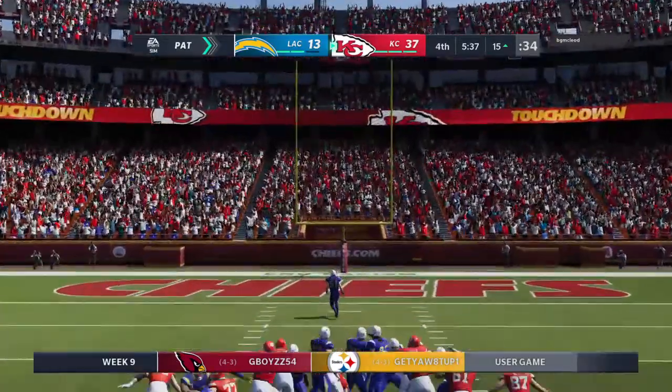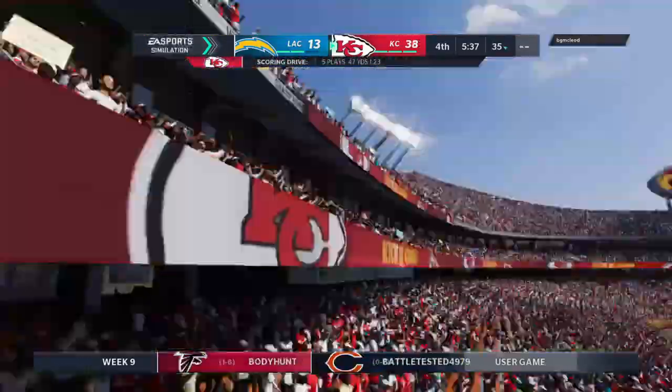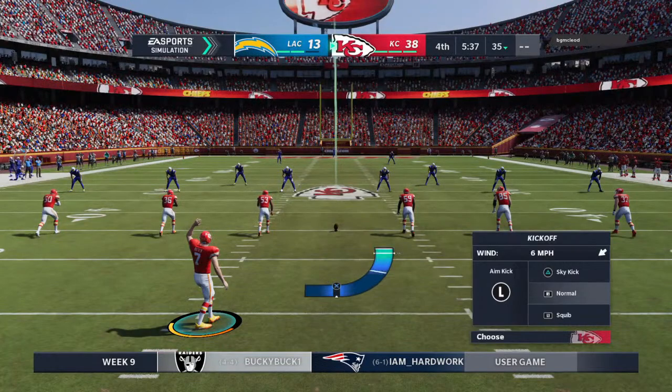Did you throw yours? Did you throw yours? I didn't have mine. You've got yours. You've got one of those Abe Lincoln hats. Yeah, and that stovepipe is going right out there for a nose for the end zone. 3rd time today. I think he deserves a tip of the cap.